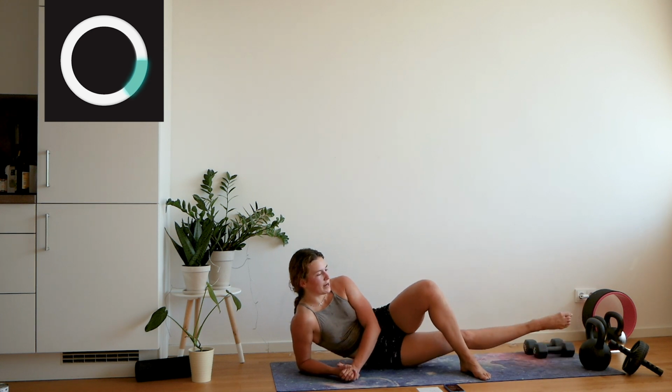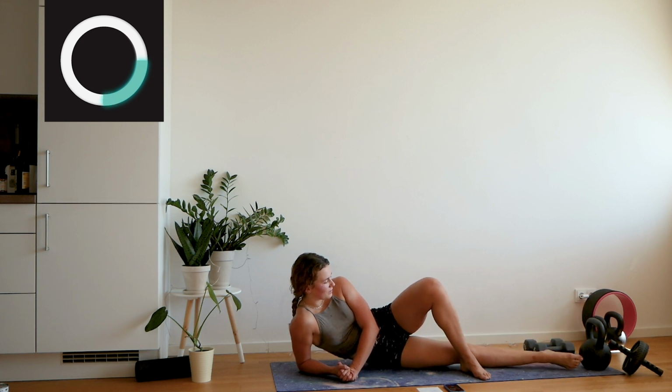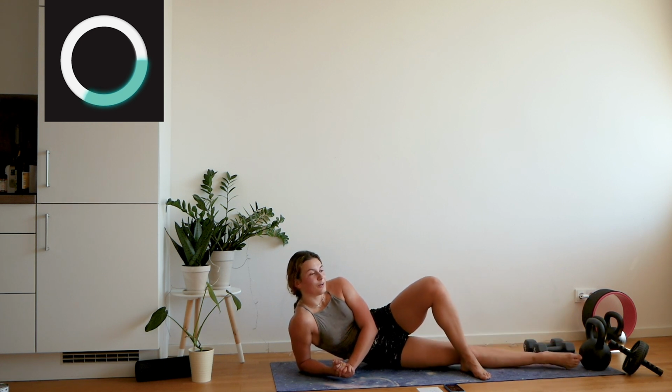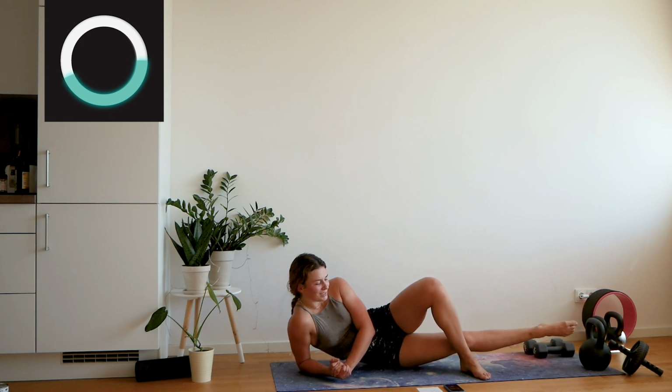So we're working our adductors and our abductors. Pretty much doing the same as those machines at the gym where you're sitting down and you're pushing your knees together for our side. Do you know them? I actually really like them.